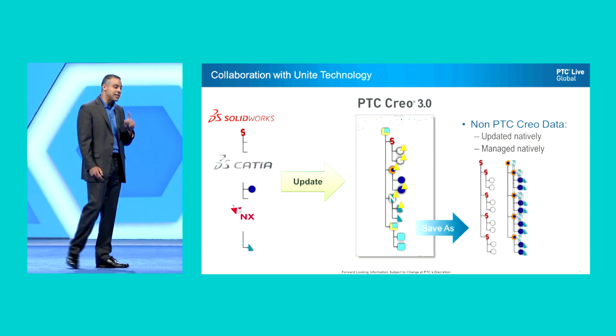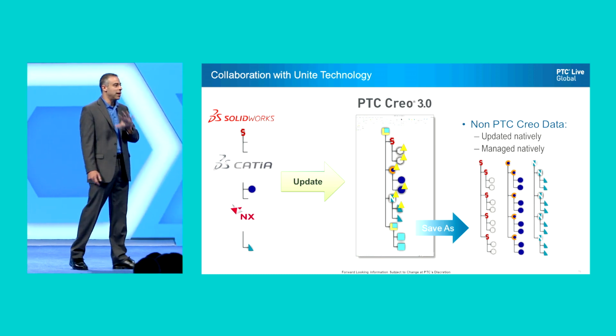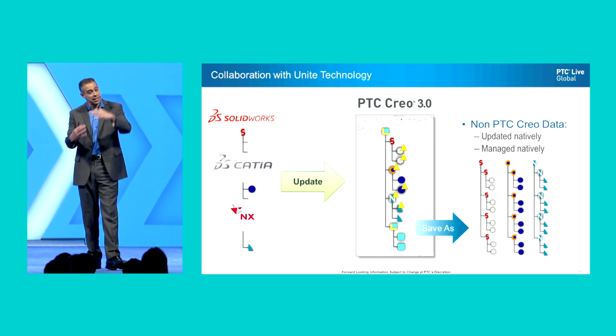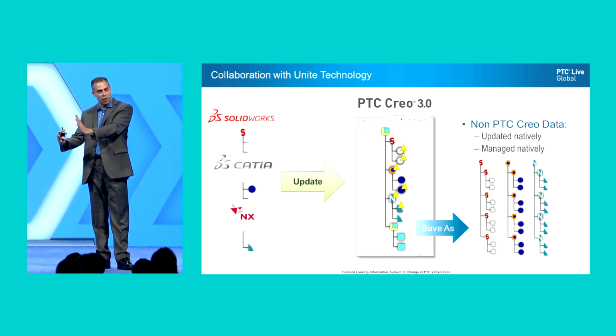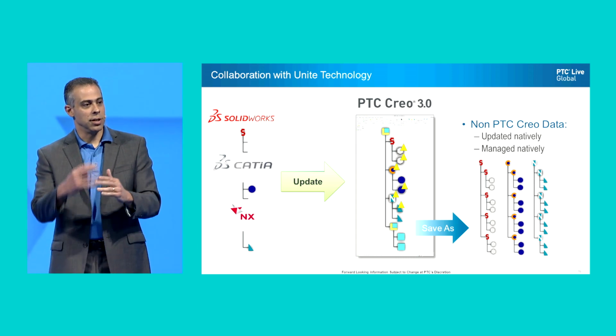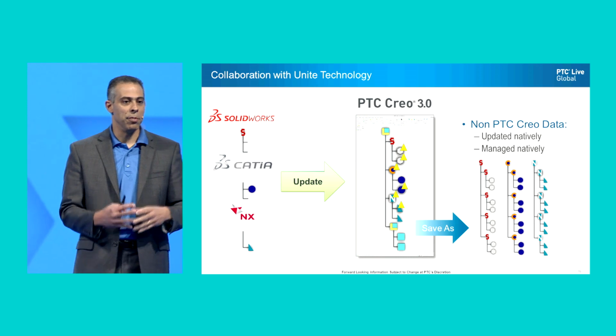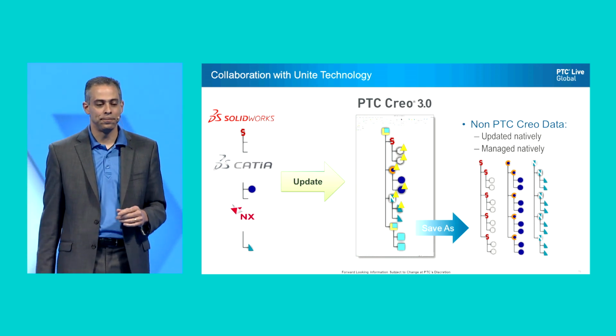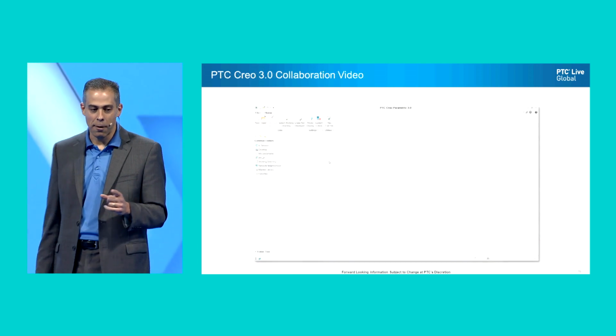I want to mention that the save as capability here is also there right in the platform. I'm not showing that in the video, so I have it here on the graphic. You can save a multi-CAD assembly out as a single format, okay? Or you can save your existing Creo assembly out before you do anything with multi-CAD, okay? It doesn't matter what's in there. You can save all that stuff out. Let's see the video now.